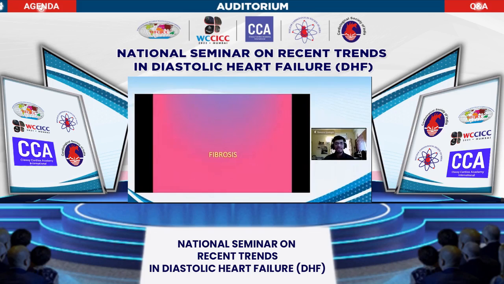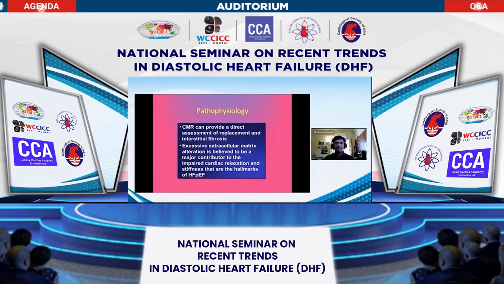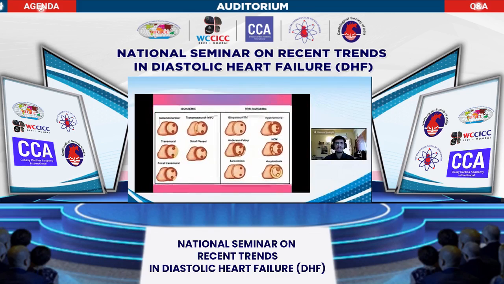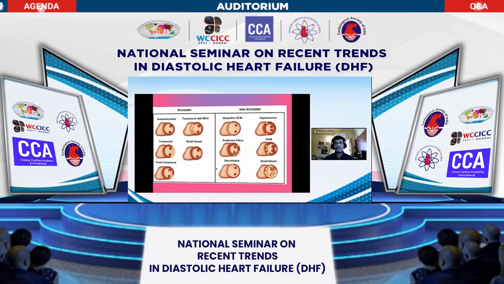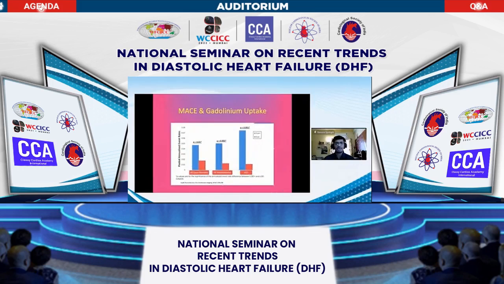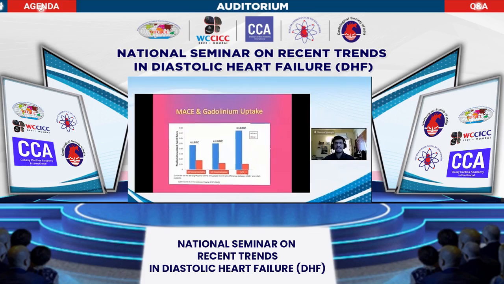Moving on to the next facet of diastology, which is fibrosis. And we found that the CMR can produce a direct assessment of replacement and interstitial fibrosis. And the most important issue that I discussed for the cause of diastology is the extracellular matrix or extracellular volume. And the T1 images are very good in showing us that. Now, when you look at fibrosis, there can be both ischemic and non-ischemic, and the peculiar patterns with the non-ischemic and the ischemic help us zero in on the etiology. And what is even more important, the very fact that there is fibrosis means your all-cause mortality, heart failure hospitalization, and sudden death suddenly increase by triple-fold.